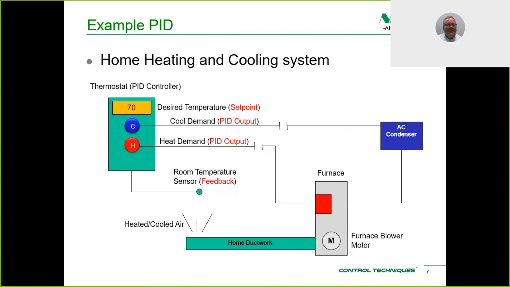And that works fine too, and that digital output can also be applied to our drives as well. So your home heating system works very much like a PID controller. Ultimately, we're either going to heat or cool the air, turn on the furnace blower, the air goes through the ductwork, and then, of course, the temperature is sensed, closing the loop. So we have a closed loop system that flows around all the way back to the source. And that's very much what the PID controller and the drive is going to be used for, too.